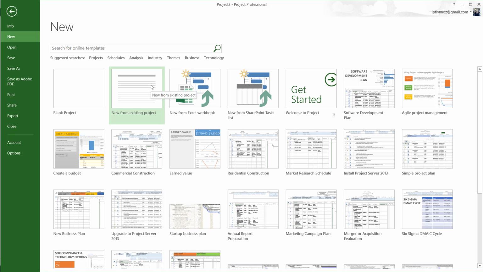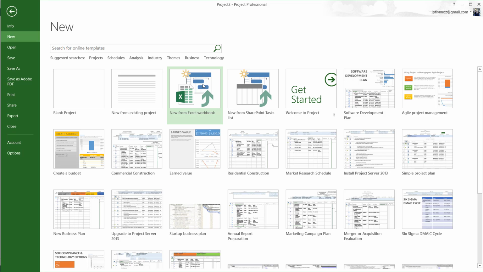However, there's also a third one which illustrates what I'd like to show you. Microsoft does have a very basic import functionality. Regrettably, there's no button to start it off, but by pressing this particular option, New from Excel Workbook, it is possible to open a file and dynamically control what comes in.